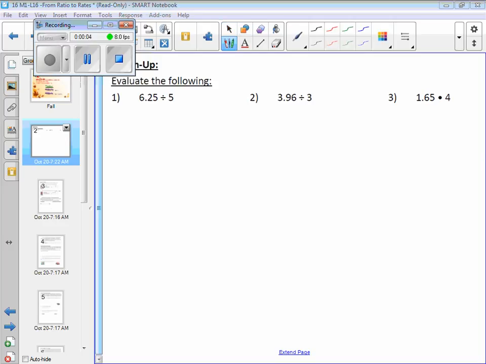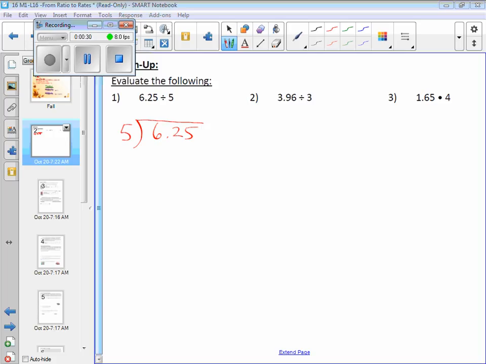When you set up division of decimals, 6.25 divided by 5, the first thing that you need to be able to do is which number goes outside of the house and which number goes in. Because that matters. Dylan, where do you put the 5? And that's going to put 6.25 in.